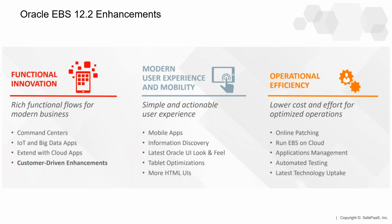There's also a lot of mobile and mobile services and so forth that I won't have time to get into today, but it's a better user experience. You'll see more HTML pages versus the legacy forms that 11i and then R12 was built on. So you've seen that transition, and now it's going to accelerate further. It's easy to use, with light footprint capabilities that exist in the modern platform, similar to the Oracle ERP Cloud look and feel, in my mind, when I compare the two. So it's a good way to gently get customers to a modern platform without having to completely lift and shift to the cloud.